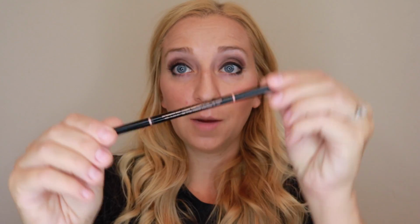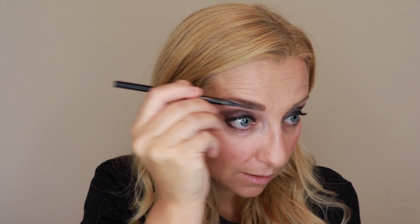But right now I'm actually going to color in my eyebrows because I always do that. I talk about this in almost every makeup video I do because I love it that much. So I'm going to hurry and color these in so you guys can see what a difference it makes on my face. So take a look now, and in a second you'll see the difference. So now I'm just blending it in so I don't have stark lines.